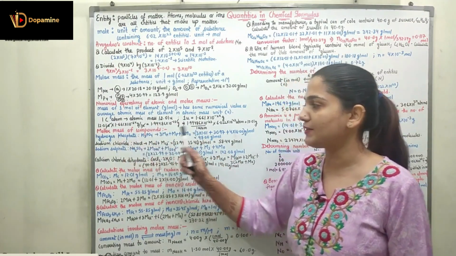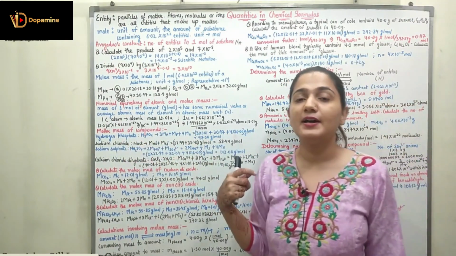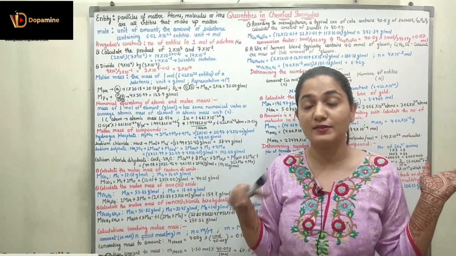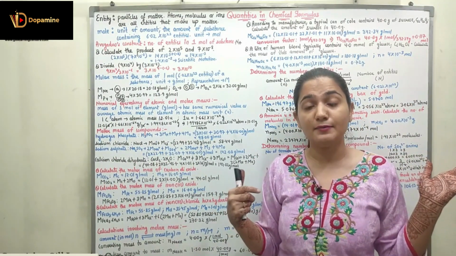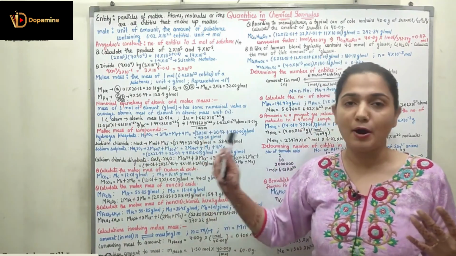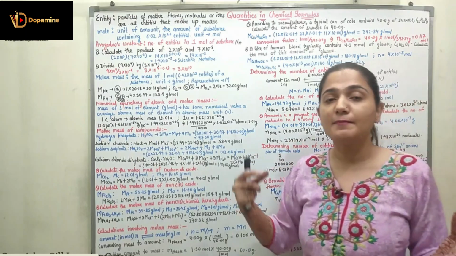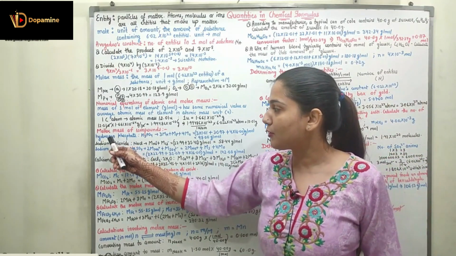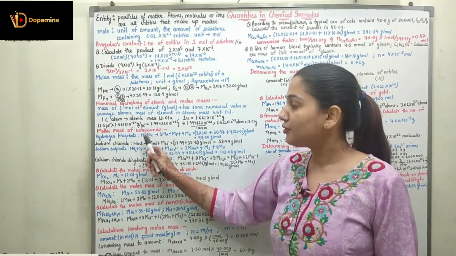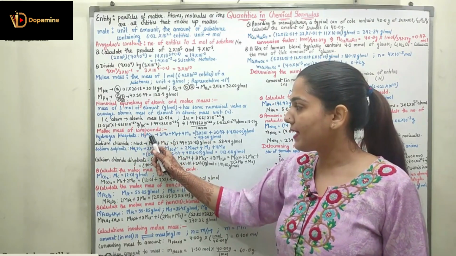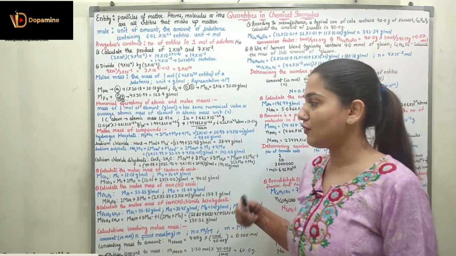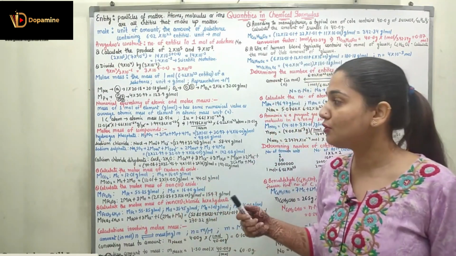Now coming to the molar mass of compounds. We can find the molar mass of compounds as well. We have found the molar mass of the element and of molecules, and now we come to compounds. In a compound we will have different atoms. If I talk about hydrogen phosphate, we have H3PO4. So we have 3 atoms of hydrogen, 1 atom of phosphorus and 4 atoms of oxygen in 1 molecule of hydrogen phosphate.